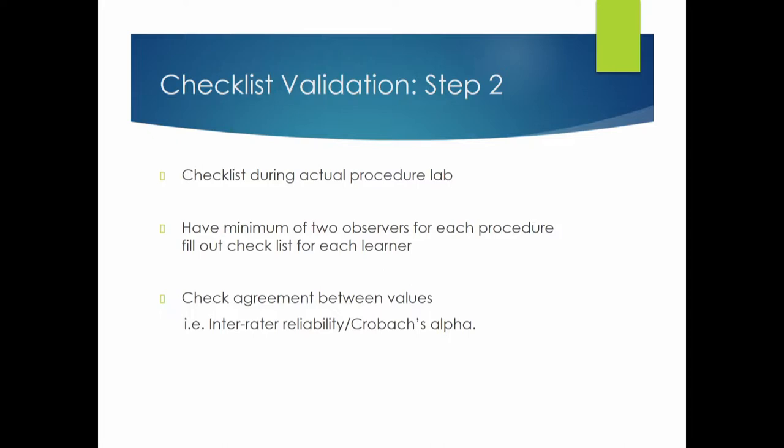And then you will take the checklist, then you have to validate. Once you've gotten all your experts and they all agree that these are the steps that I require, or I would expect a PGY2 to be able to do, you take it to the actual procedure and use your model. Make sure that you have some inter-rater reliability, which is where you have two observers, they both complete the checklist, you come together and make sure that they have the same, right? That they both agree that that person did that.